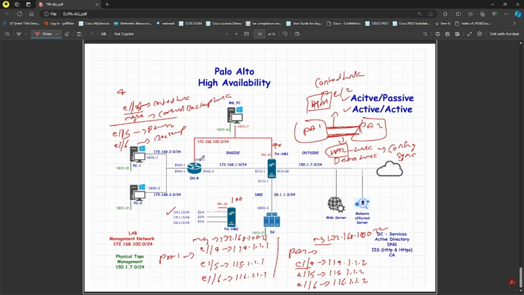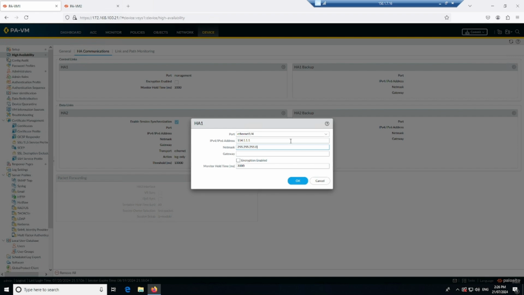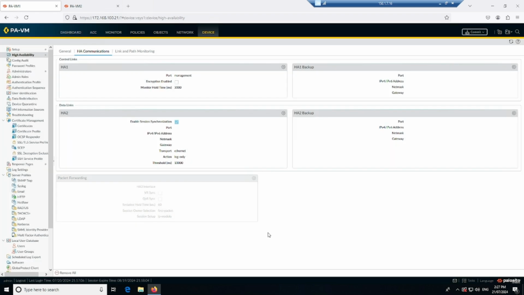If it is on a different subnet for both the peers, for example, now you have connected Palo Alto 1 and Palo Alto 2 and those are connected to a router, so your HA communications are on a different subnet for both of the Palo Altos, then you will give a default gateway. But most of the time it will be residing on the same subnet, so you do not require the default gateway. But if it is on a different subnet, then you have to provide the default gateway for communication. So click on OK.